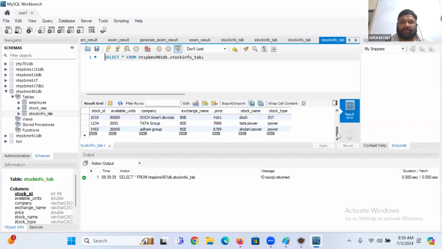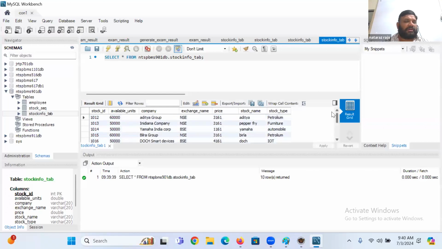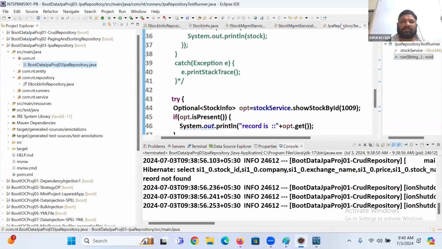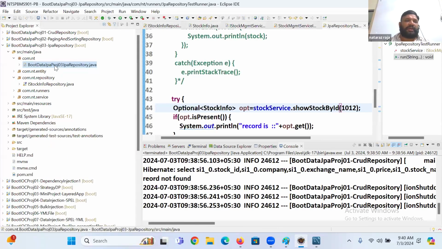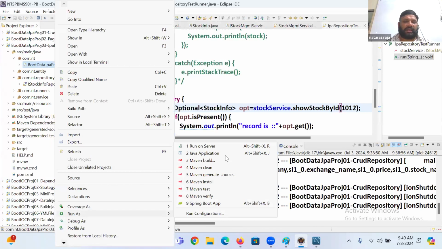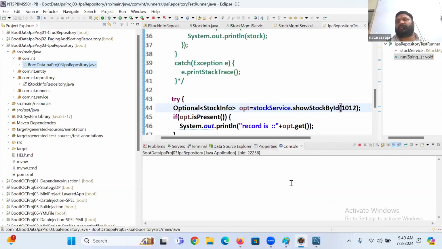What is the number we got, guys? 1012 is there or not there? Super. 1012, perfect, guys. Right click, run as Java application.